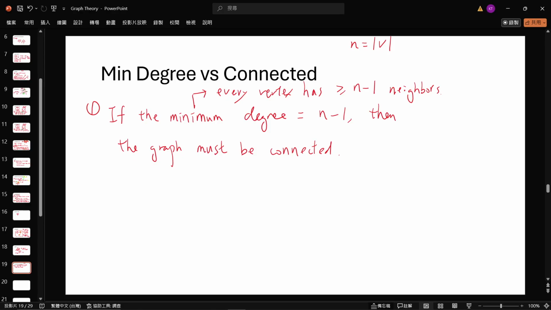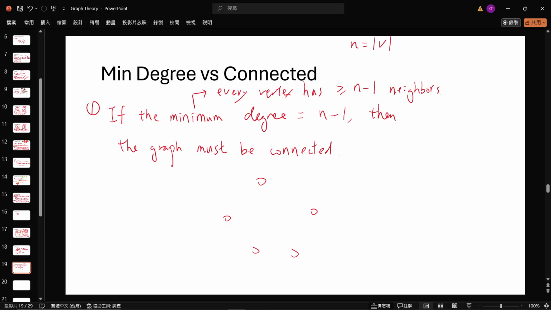So what will the graph look like? Say n is 10. Oh, no, n probably 10 is too large, so 5, okay, just 5, okay? Sorry. Okay, so one nice thing about graph theory is that you can always draw some examples, okay? So let's try, n is 5, okay? So 5 vertices, all right? And you have to make sure that in your graph, every vertex has, so n minus 1 will be 4 in this case, okay?